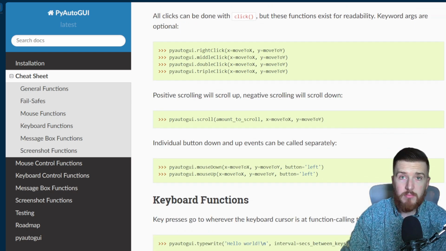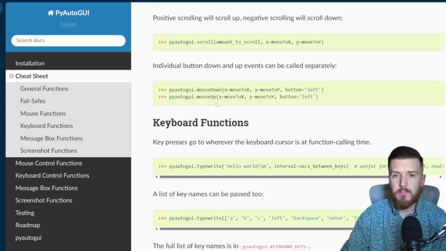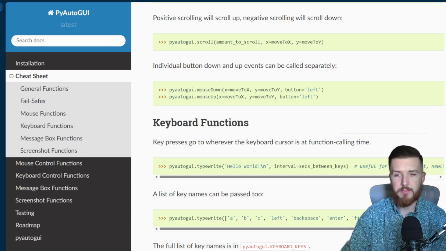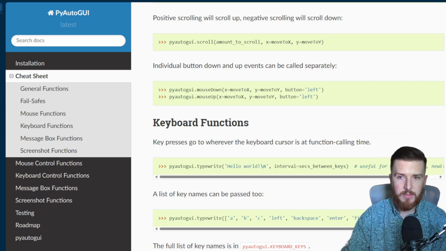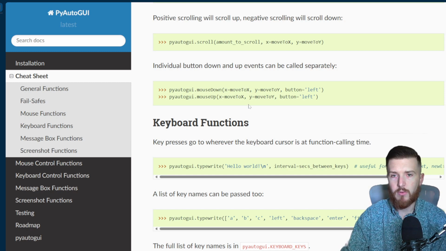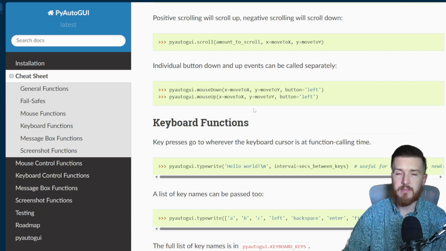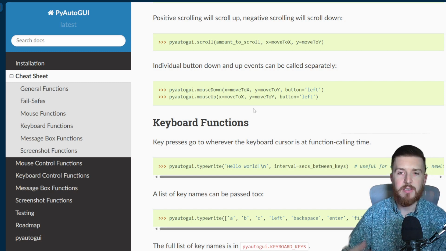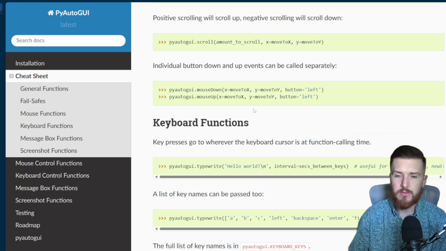You can scroll, move the mouse up or down, or sorry, the button down. So if for some reason you need to hold the mouse button down for an extended period of time, or something to that effect, basically you'll send the mouse down function, and then until you call mouse up, the button is held down.